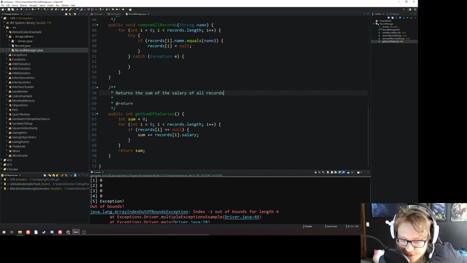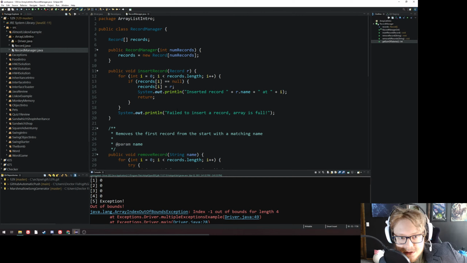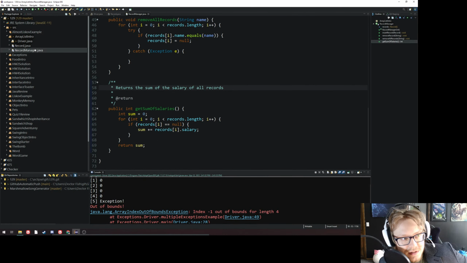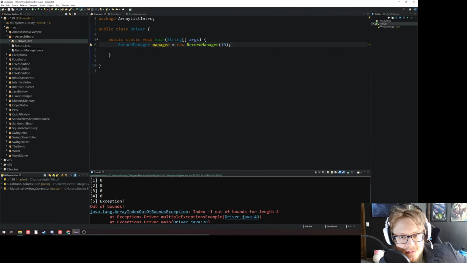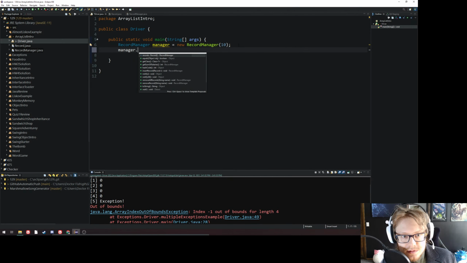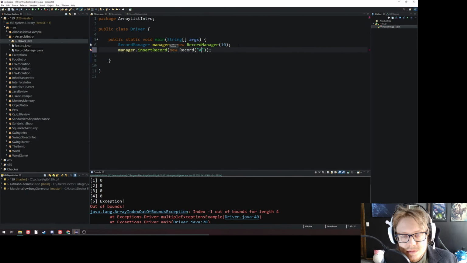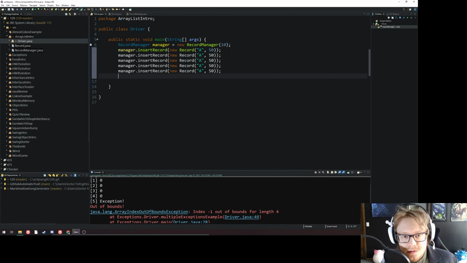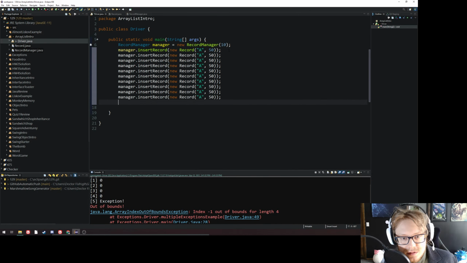So this was kind of hard to do, and there's certainly a lot of baggage involved, and it still runs into the issue that if we were to insert more than 10 records, so let's try to insert some, manager dot insert record, I'll do a new one, let's go with A, with a salary of 50. Okay, that's too much.